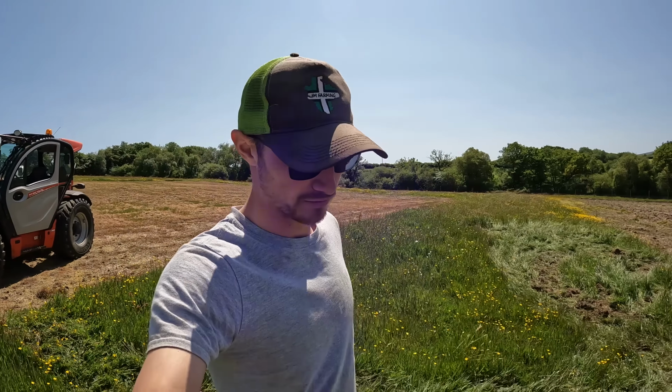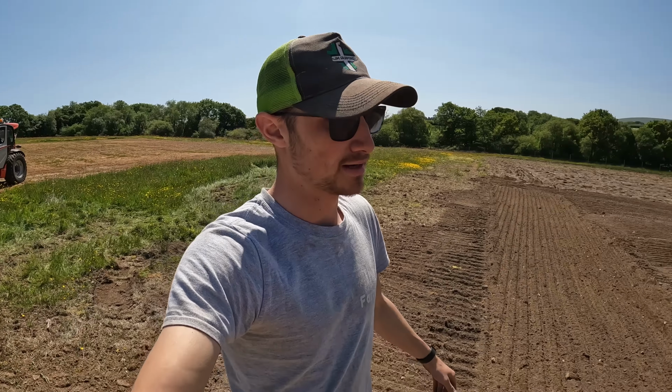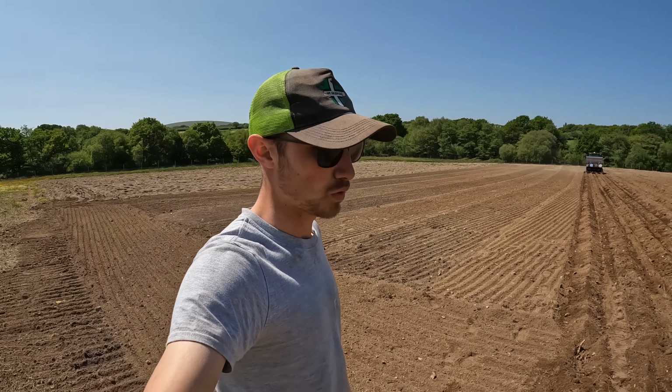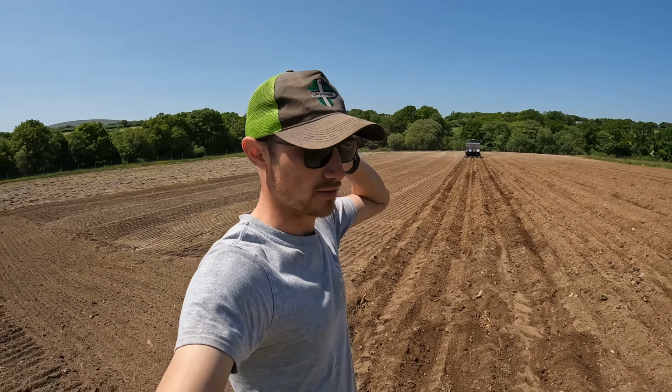Something quite interesting going on the farm today. We're actually planting miscanthus, not something I've ever been involved in before, and not your everyday kind of thing. So behind me, there's a planter. It's on my tractor. Phil's driving at the moment. Dr. Phil, swapped roles. But yes, we've got some trial plots of miscanthus going in here.